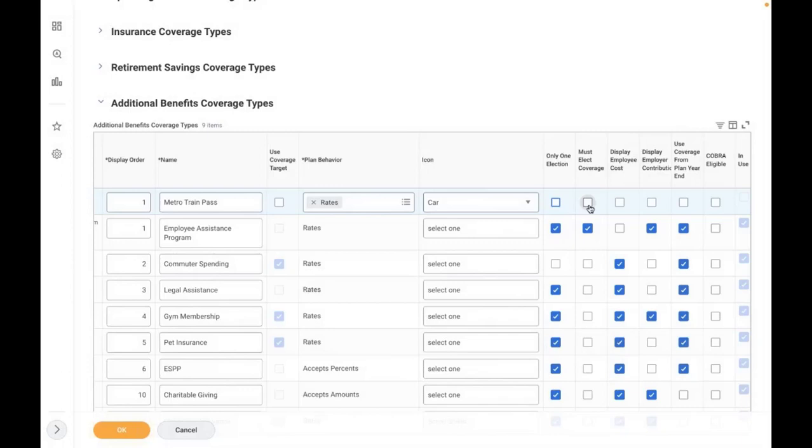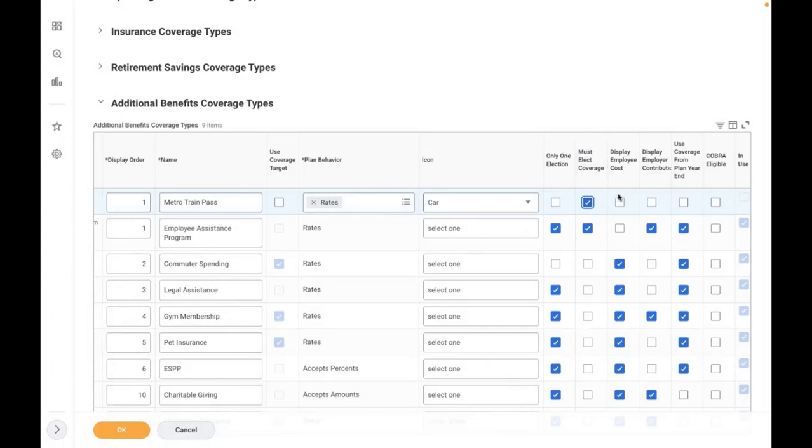Sometimes when you give an option to an employee, what happens? For example, my benefit partner initiated a health savings account to me, and they gave me a timeline of one month, but I ignored it, I forgot. After one month, after the window closed, I realized I had not chosen the benefit plan. Then I have to follow up or chase my benefit partner. If they auto enroll the plan, no action is required from my end. Automatically the plan will be assigned to you. If that is the case, select this must select coverage.